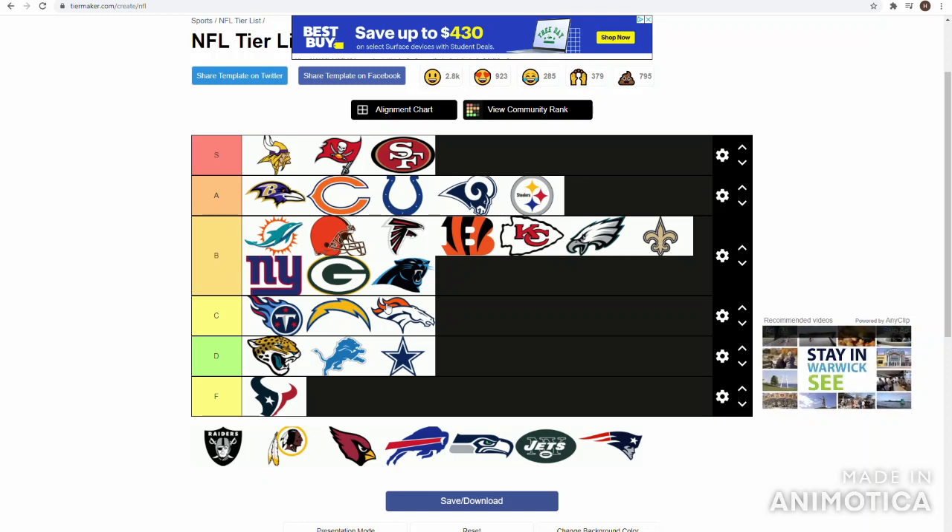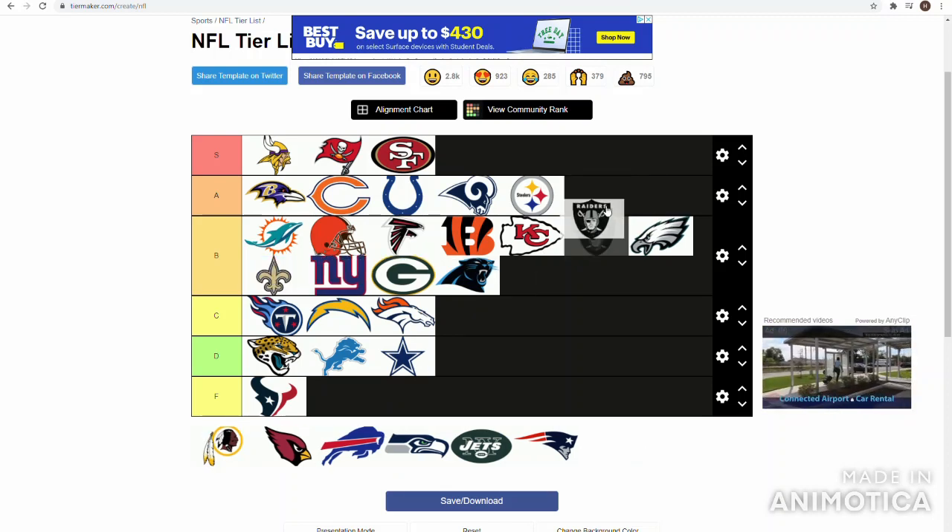After that we go to Vegas. It's really hard to actually grade them. Clelin Ferrell — not bad, he's been okay his whole career. Third overall pick probably didn't deserve that. Max Crosby — really good player, edge rusher. Quinton Jefferson, Jonathan Ngakoue, Solomon Thomas, Arden Key. The D-tackles Jonathan Ngakoue and Carl Nassib — two really good players. They're getting an A. Here's why: Jonathan Ngakoue is a really good D-tackle. They're better than a B — they have so much depth.